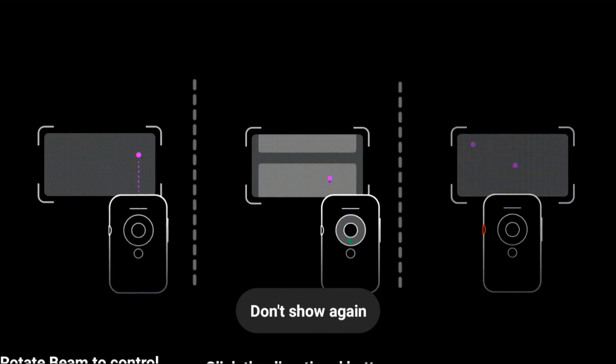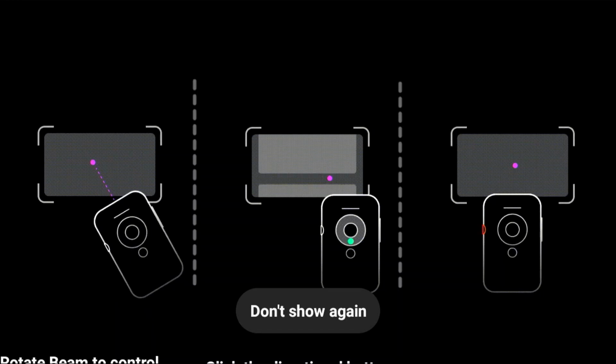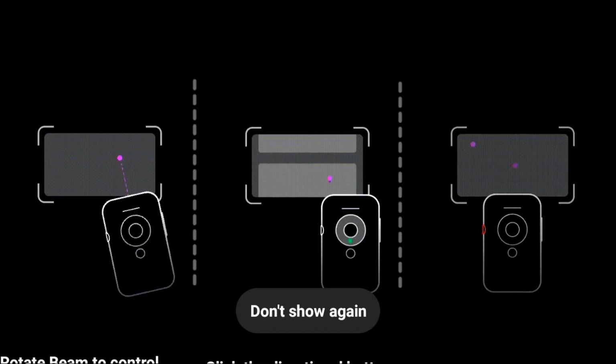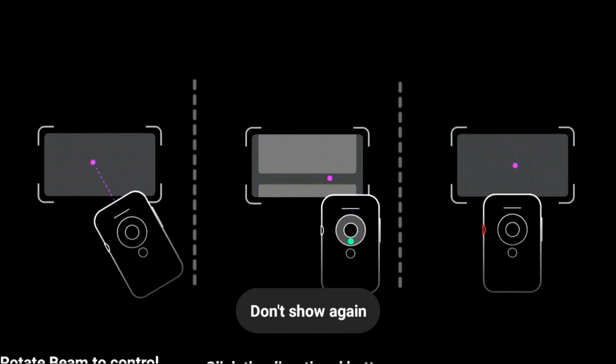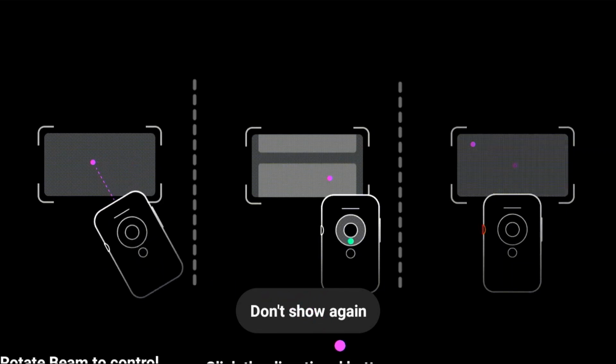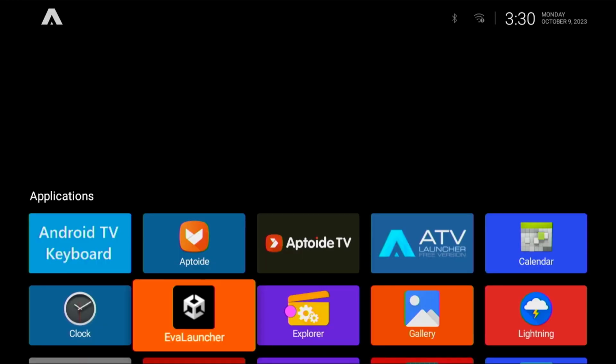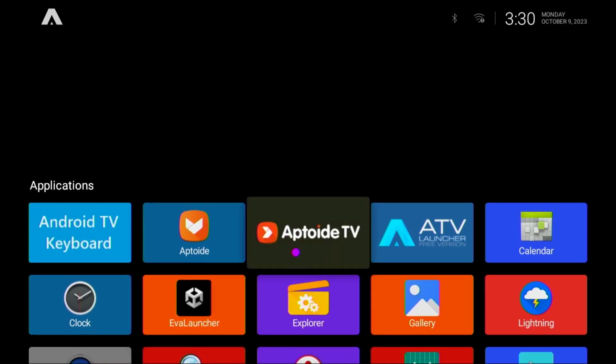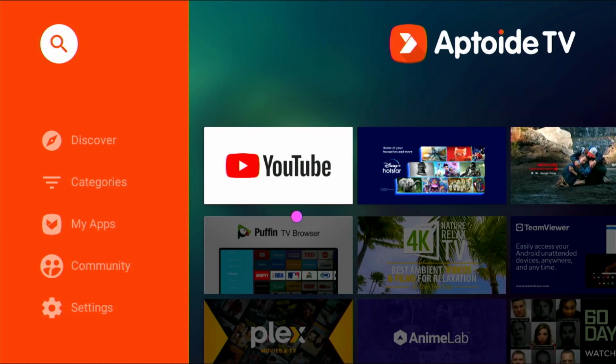Like I have told you before, all the applications that you install work based on the mouse clicking, so that is why your X-Beam will become the mouse pointer for you so as to navigate through the menu. So that is how it's going to work. You can see the mouse pointer is here. So you can see you have the ATV launcher and the mouse pointer running around. Whenever I move the Xreal Beam, you can see the pink pointer is pointing onto the application, whichever you want to launch. Keep it there and click on the center button, and it will launch the application. So that is how it's going to work.